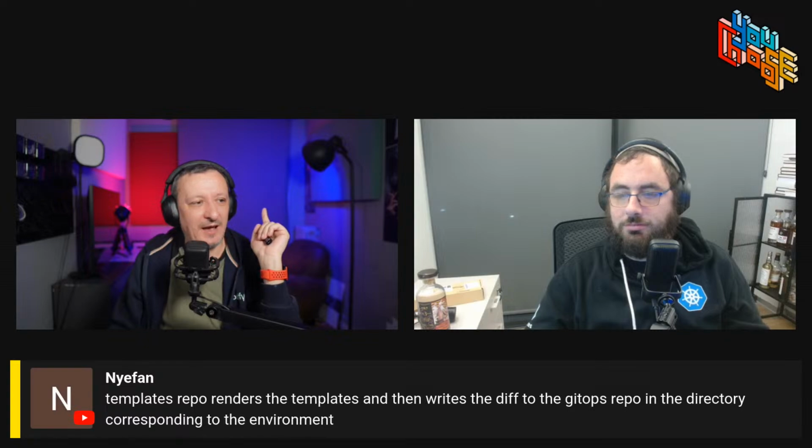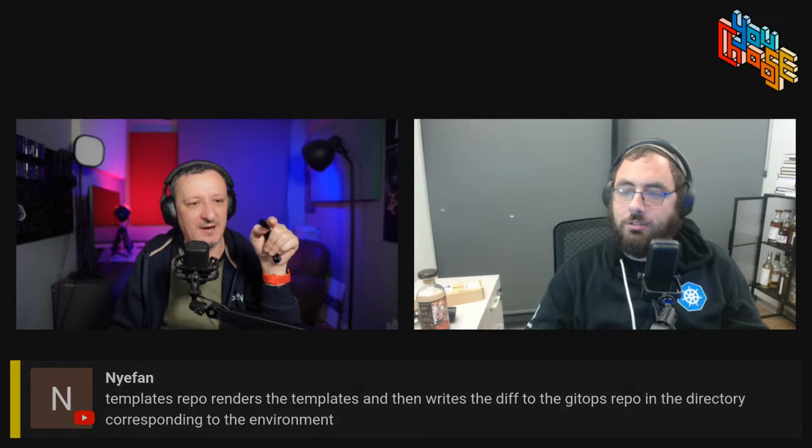There is a previous comment that says we use this deploy model to accomplish this. And this explanation: application CI builds image and writes image update to manifest templates repo, some Helm, some Kustomize, some CUE, some YTT. And there's more. Templates repo renders templates and then writes the diff to the GitOps repo in the directory corresponding to the environment. This lets us use application CI to promote application-only changes by triggering the promotions from the application CI. Without going into the nuances, that's a thing. To me, that feels pretty reasonable without nitpicking, right?